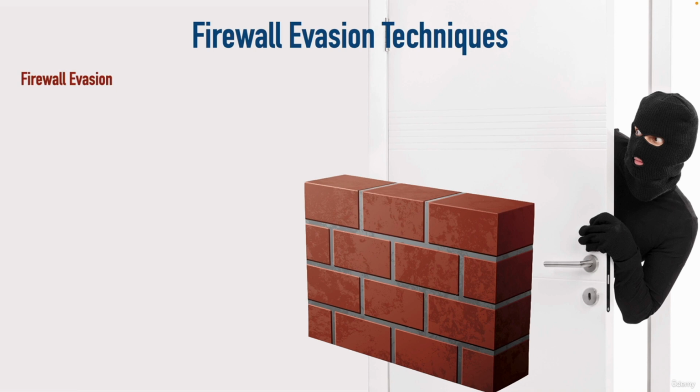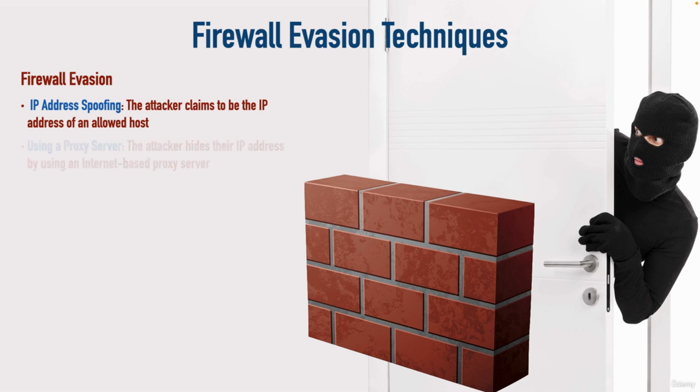And once the attacker has gleaned some information about the firewall, they're going to start to try to evade it. One way is to spoof their IP address. Maybe there is an IP address that is allowed through the firewall. There's a firewall rule that says, yep, this IP address is good, we'll allow it through. Well, the attacker might pretend to be that IP address and get through the firewall.